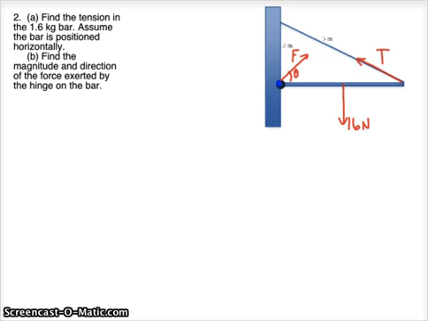I do expect it to be upward because I need to have something on the left side to sort of cause the bar to want to rotate in the clockwise direction. And also I can see that there is a component of tension that pulls to the left, and so I expect that I need a component of some sort of force pulling to the right. So that is my guess. If I choose that direction incorrectly, I'll end up with negative values of my components for F, and so that'll just be my hint that I've chosen the wrong direction.